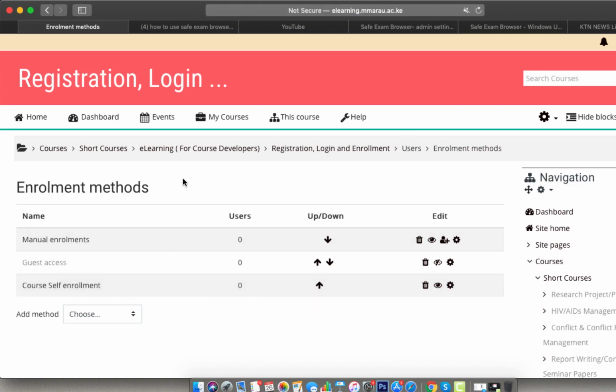Now next time your students, after registration, can find your course. They can search for your course or course code, and once they click on your course to enroll, the system will ask for the enrollment key. They have to put in the enrollment key and then they will go to your course automatically. And next time they can just log in and see your course content directly. So registration and enrollment are only one time. Once they have done that, next time they can log in and view your content.